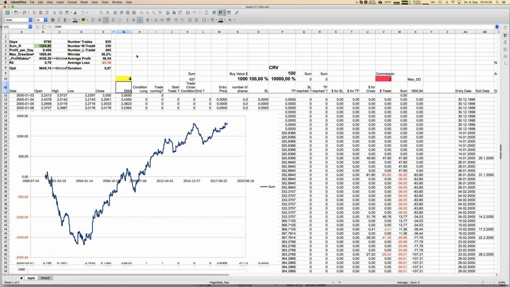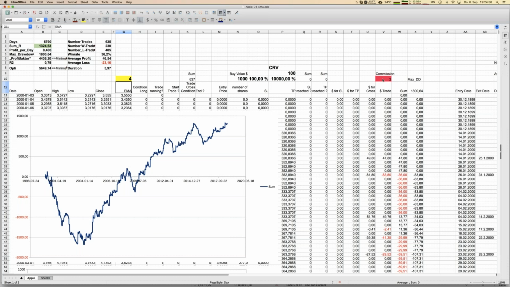The other change has been to translate everything into real money, in this case dollars. So we care about the commission, the $2 we have for a round turn, for example, and we do every calculation here directly in dollars. We calculate the number of shares we buy if a buy signal comes, and so on and so forth.